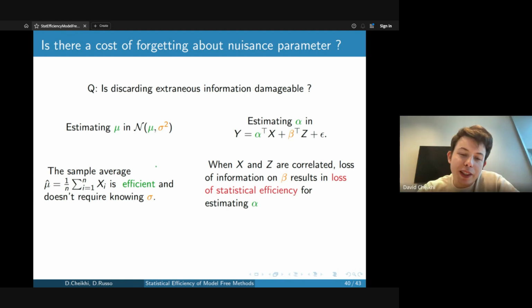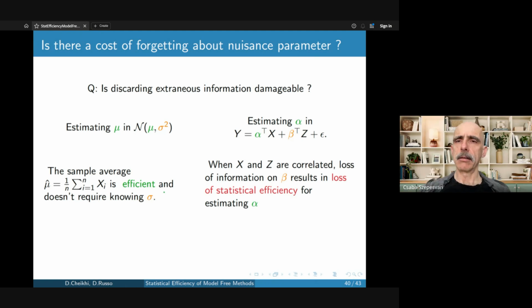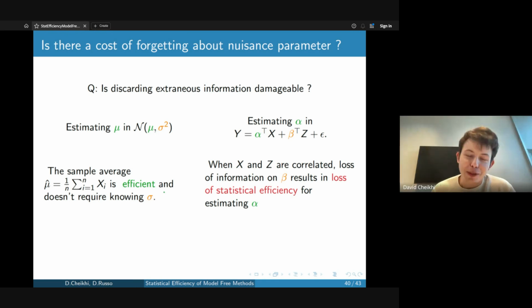But now if you knew beta, you could actually subtract it and get better finite sample performance. And this is usually the way it works: if you knew the nuisance parameter, the gap gets even bigger in finite samples. So asymptotics is indicative, in this case, of even more of what happens with finite samples. Interesting. It's not completely automatic, but I believe it's true.